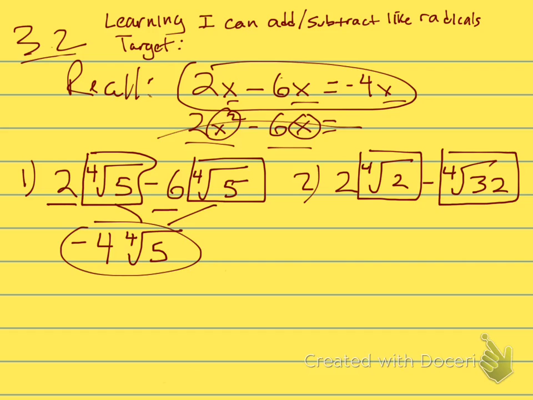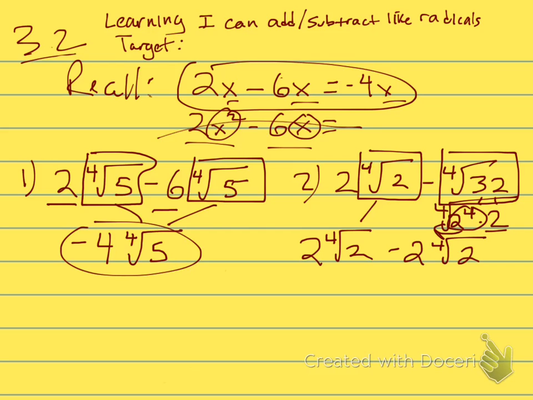But what you might be able to do is simplify one or both of them so that they are the same. So this one I'm stuck with 2 fourth roots of 2. I can't pull anything out of there, but 32, I think you'll agree there's really 5 2's being multiplied together. That's 2 to the 5th, or if you will, it's 2 to the 4th times a 2. So if that's all in the 4th root, I am allowed to pull out a 2, so it could be minus 2, and then I'm left with the 4th root of 2 inside.